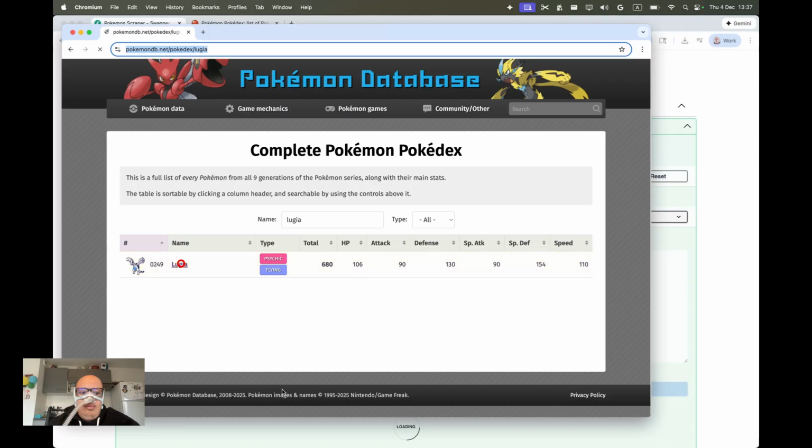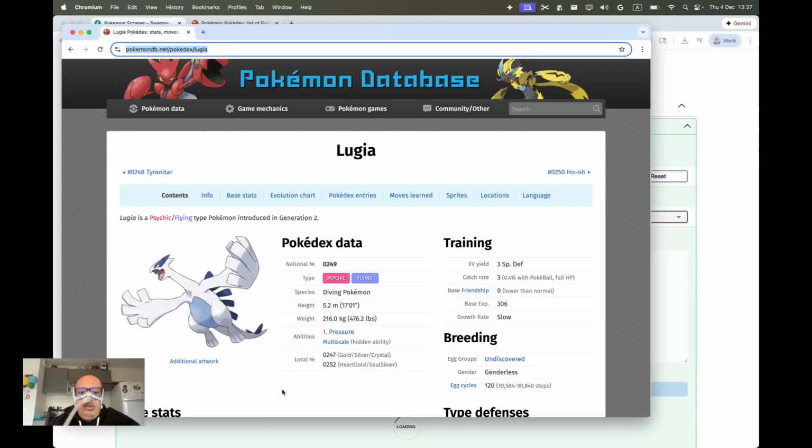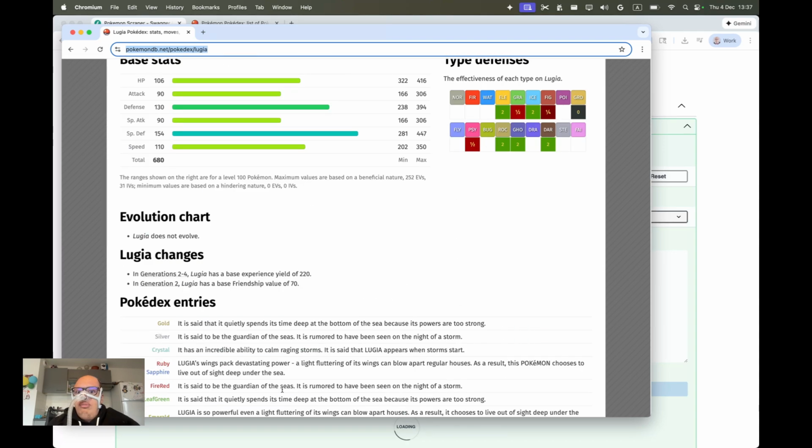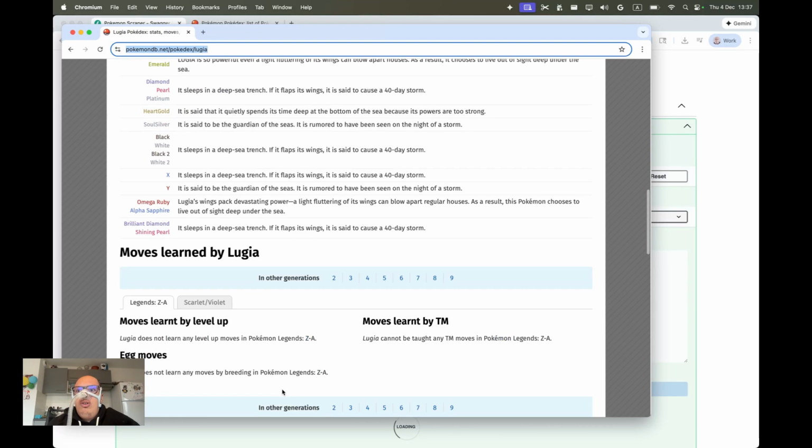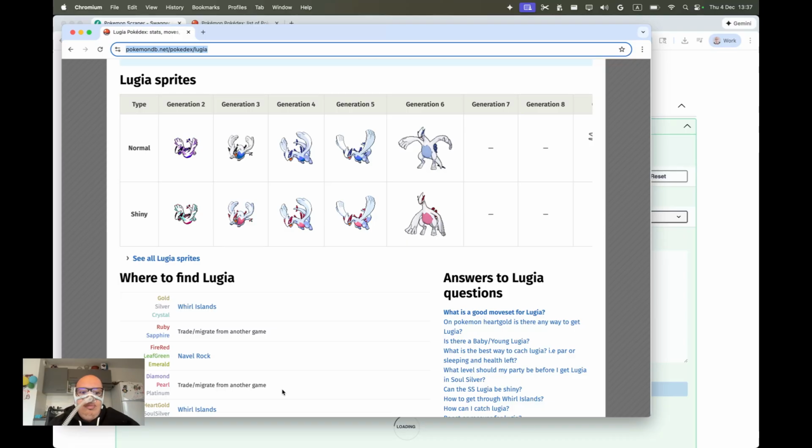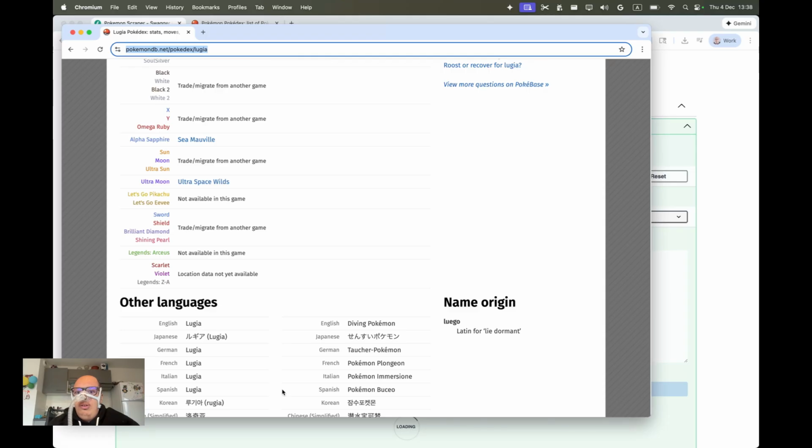All right. Now we are into the Lugia page, and we are going to use Gemini multi-modal reasoning capabilities in order to capture the data. And given that we know already the ideal schema of the data, we know that we needed to scroll down in order to capture the depth of the data to fill all the fields that we need. I will show you the code later, and I will be open sourcing it to GitHub as well.